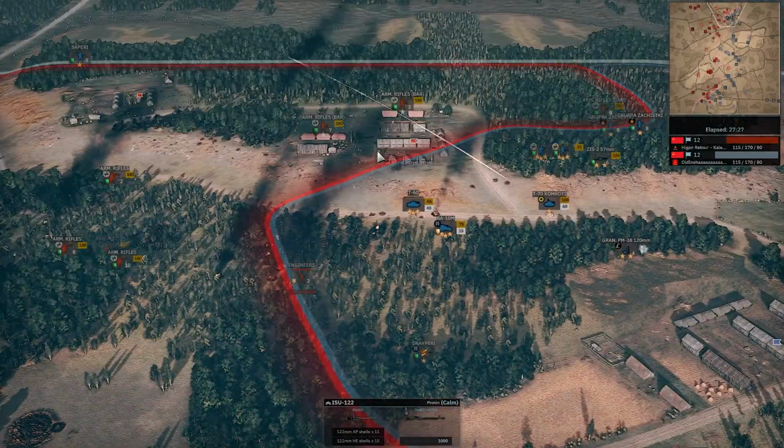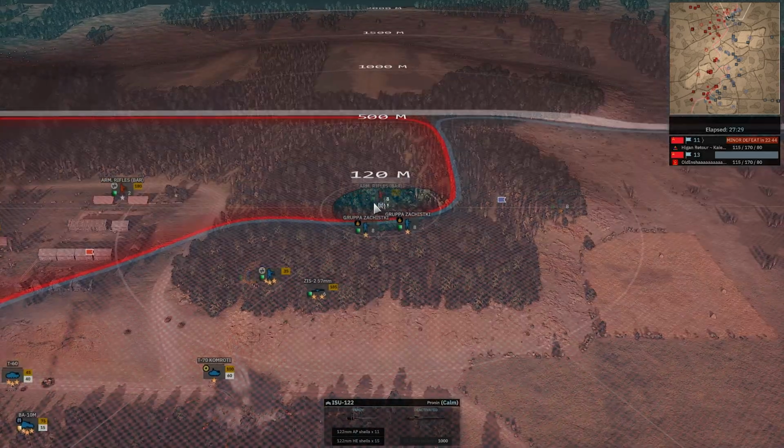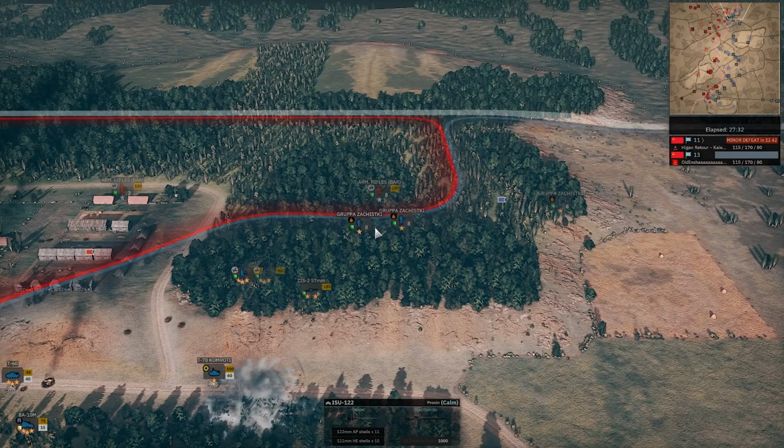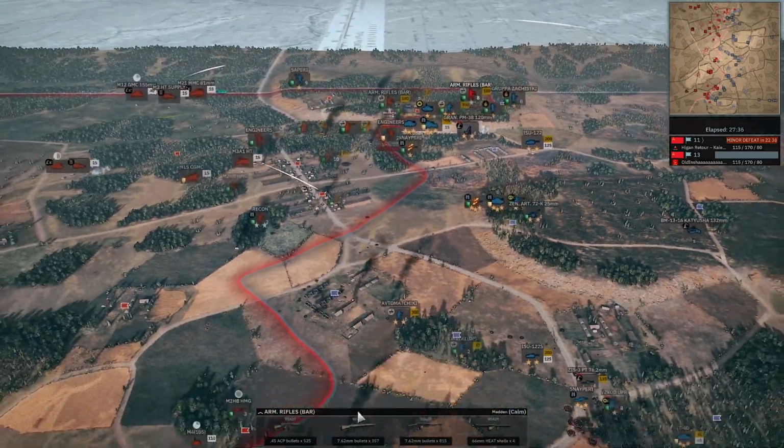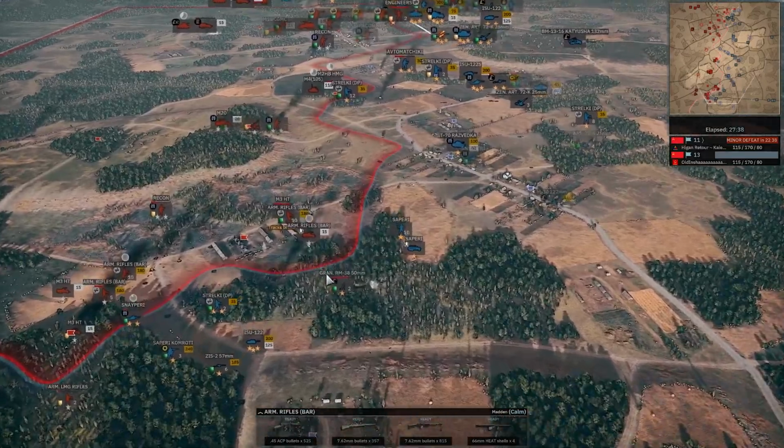Infantry going down. It's just a mess right now. Grupa Zachiski into the woods, though. These BAR armored rifles have absolutely zero chance against them. Like, they're an actual joke in this fight. These are actually solid infantry units, but obviously in the woods, they have nothing.